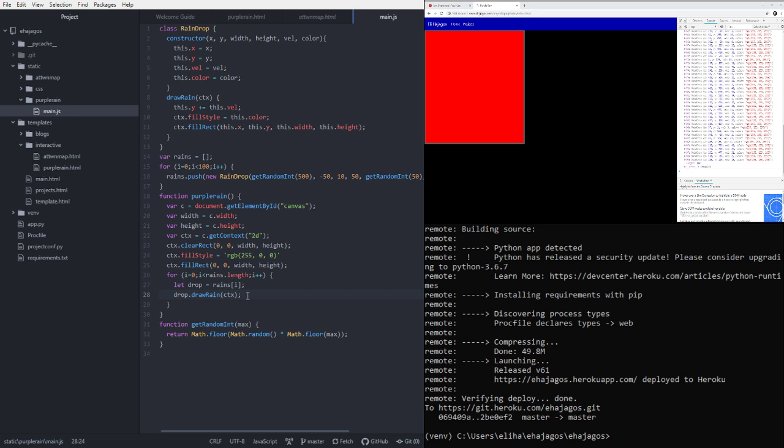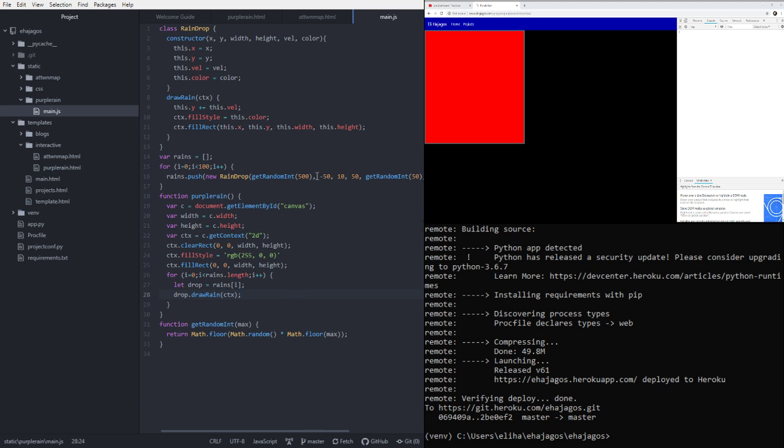Not doing anything. It's calling Purple-Rain every single time, but yet nothing's happening over here. It's not showing anything. Let's reload. See if there's something that's not catching our eye, because it should go straight down, and we should see some white blobs around there. For some reason, we're not seeing any of them.